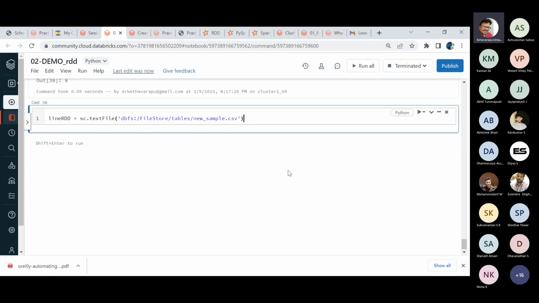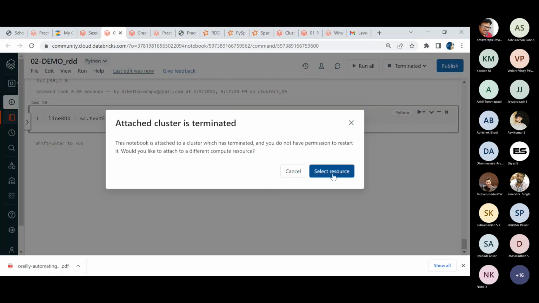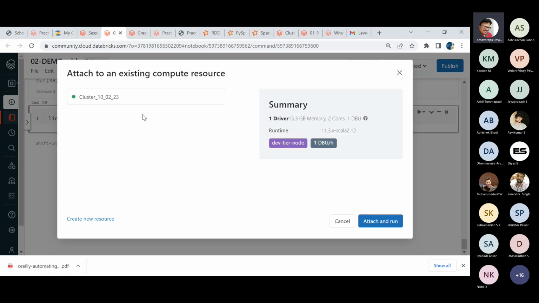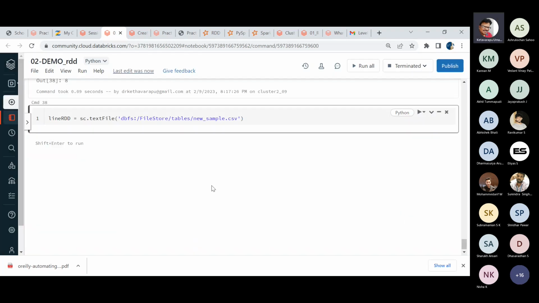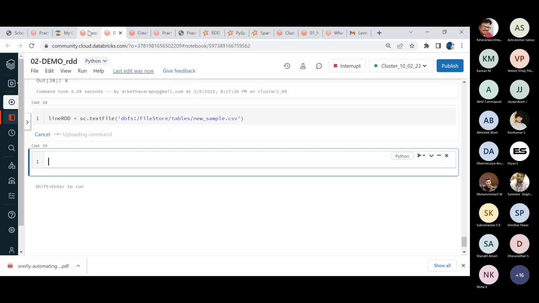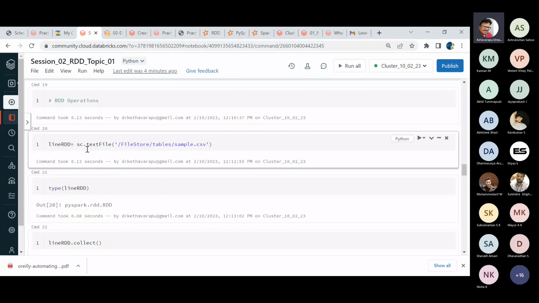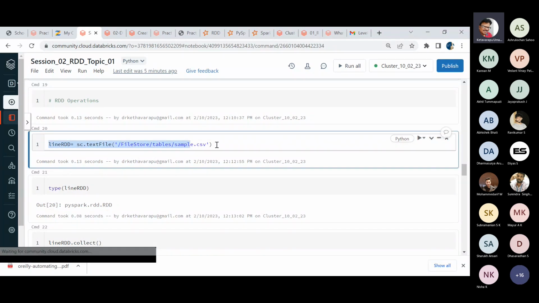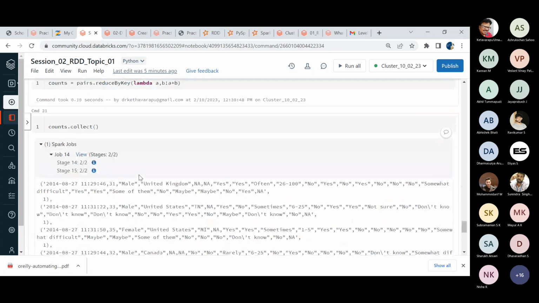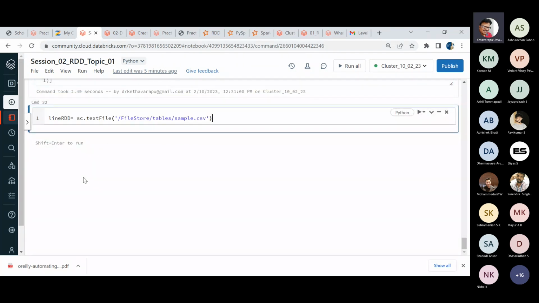I'm just running this, guys. Oh, sorry, the cluster is not attached. Attach and run. Okay, we were on the other page actually. No problem. What I'm doing here is picking up this data and making use of this functionality. Now I am changing the file name. Definitely new_sample is not there.